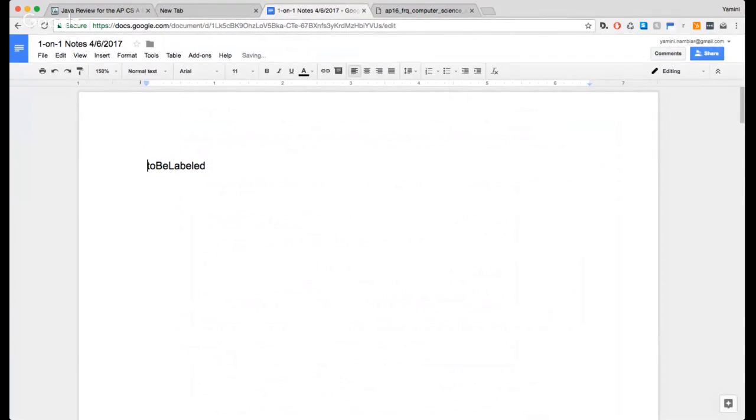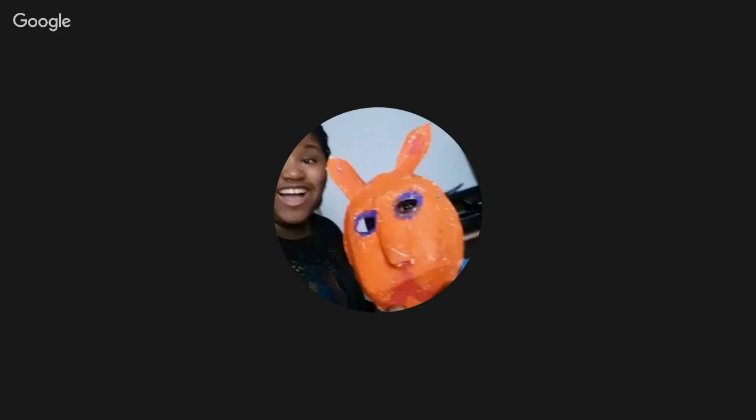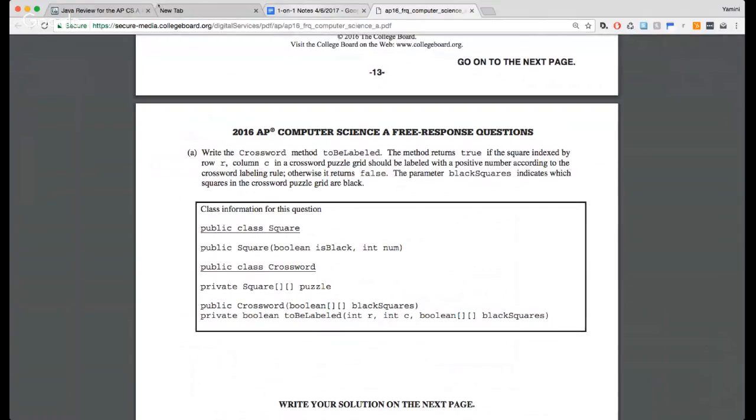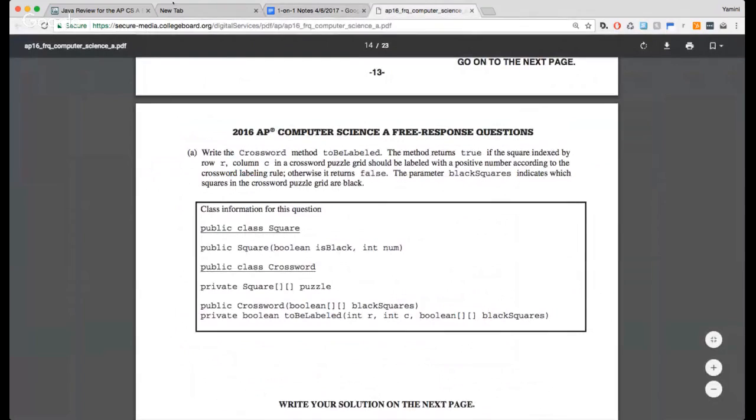So we have private Boolean toBeLabeled, and toBeLabeled takes in what are these numbers representing? It takes in basically the position that we're checking to see where a black square is. Exactly. So we have int R, int C. So that's your row and column position, and then I believe a Boolean 2D array called blackSquares.